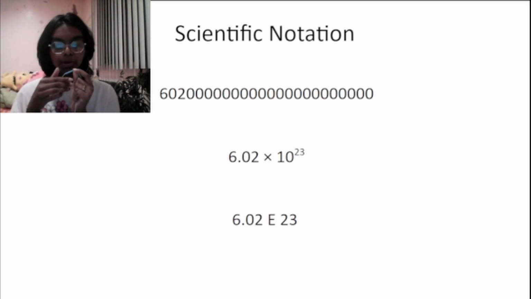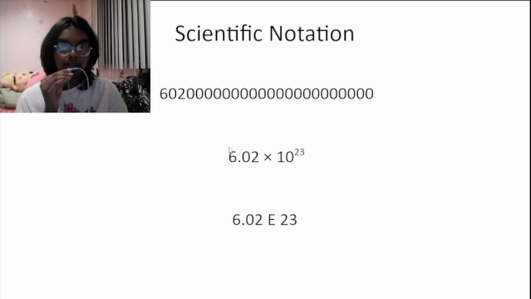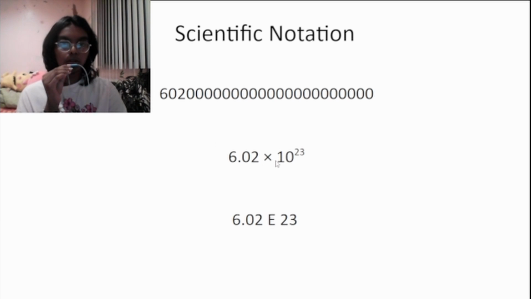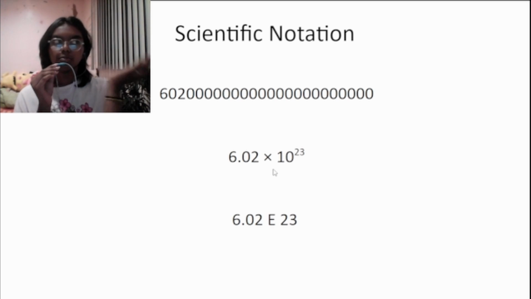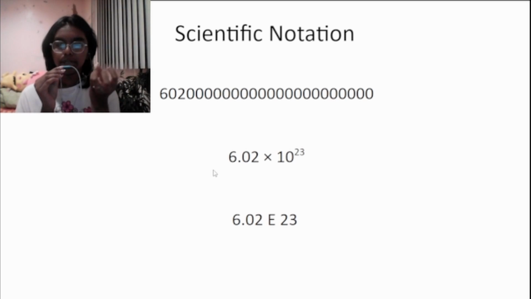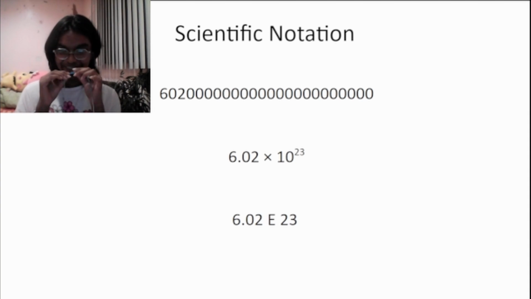Pretty much the way you do it is that you make sure the thing that's being multiplied, this base number, I call it the base number. I don't know if that's what it's actually called, but don't ask me. Make sure it only has one whole number. I think that's what it is called. I'm not very good at English, so apologies if I'm not calling these the right ones.